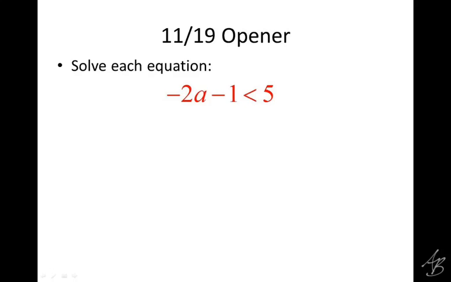All right, so let's try to figure out what kinds of numbers we could plug in for A and make that work. So we want to get that A by itself, so I'll circle that. I'm going to draw my line through the inequality here. This is not an equation anymore because it doesn't have an equal sign, so we call it an inequality. And that's going to help me keep the left and the right side separate. And I want to get that A by itself, so what am I going to do first? Add 1.